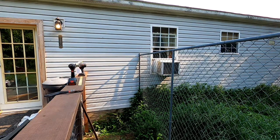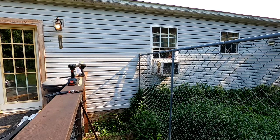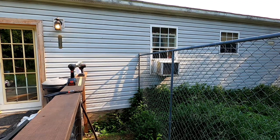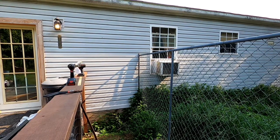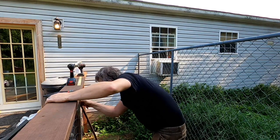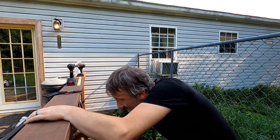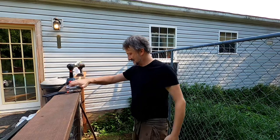Now, just remember, when you're stapling your mesh on, to staple where you're going to eventually have wood, so you can cover the staples, because you don't want it to look a mess. There we go. Right. Job's on.